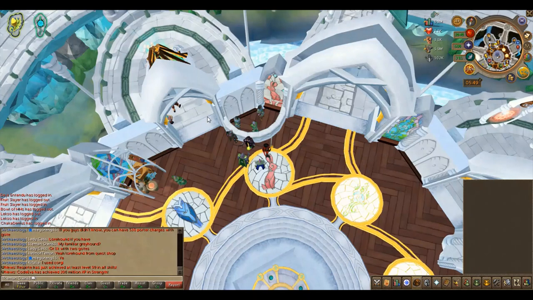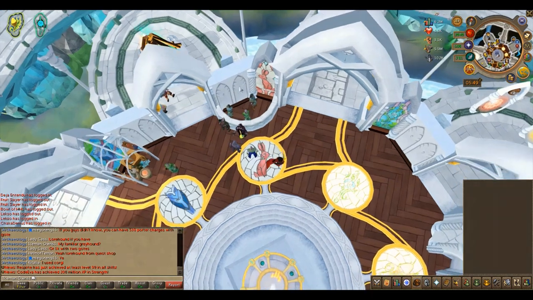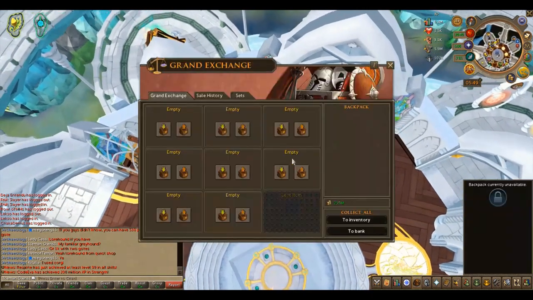So for this guide you need 37 prayer. The only quest you need done is Land of the Goblins, and you need 29 archaeology along with the pages found in the Infernal Mysteries beforehand. To start this off, I'm going to show the supplies needed. If you don't need supplies, skip to 855.